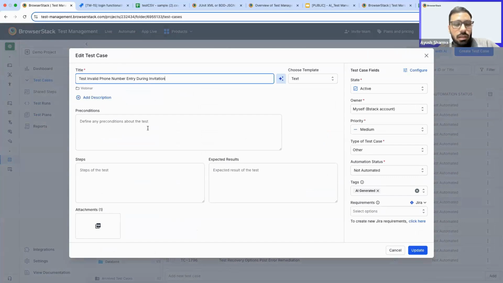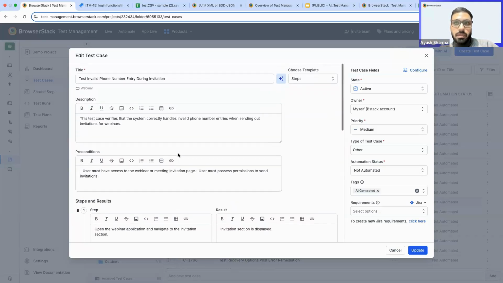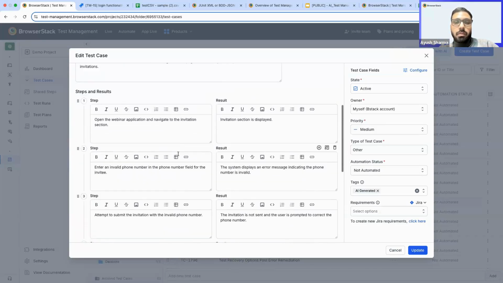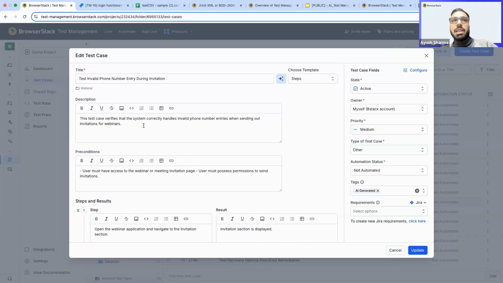So either I can manually fill the details, or again utilize AI to fill the details. In this case, what AI will do is take context of all the folder, see the writing style, and then recommend the corresponding steps from here. As you would have seen, BrowserStack AI is much more assistive in nature. So if you want to make any changes, you can do that and then save it.